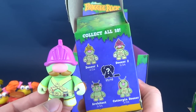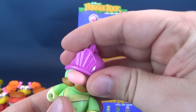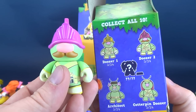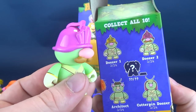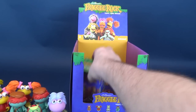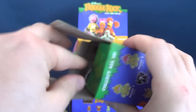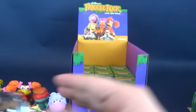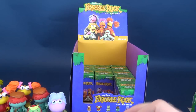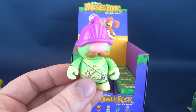We've got Doozer 2. I did actually have to reference the box - I wanted to make sure I didn't incorrectly give you information. That's Doozer 2. Doozer 2 does have the mustache. Hat is not removable - that's the difference. Doozer 1 has a gold or yellow hat. Doozer 2 has the pink hat, also with the addition of the mustache. Doozer 1 sans the mustache. Look at all the stuff you guys are learning in this unboxing. I'm the little bit of parsley sprinkled around the side of the steak.